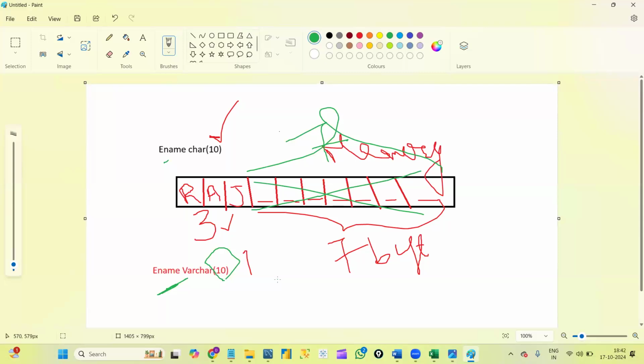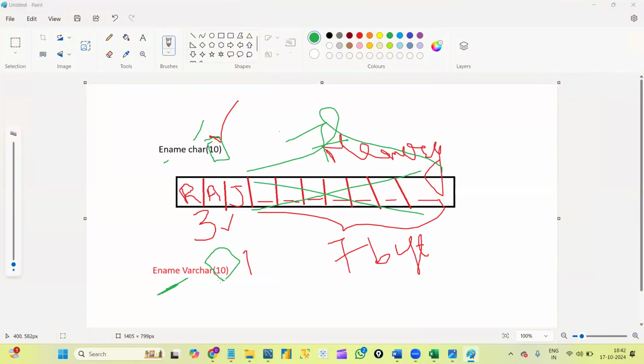Okay, I hope I'm clear. So this is the concept here. This is the first main difference between char and varchar. That is the reason we call char a fixed length data type. That means whatever size we are giving, it will take that much memory, so that will be the fixed length, correct?